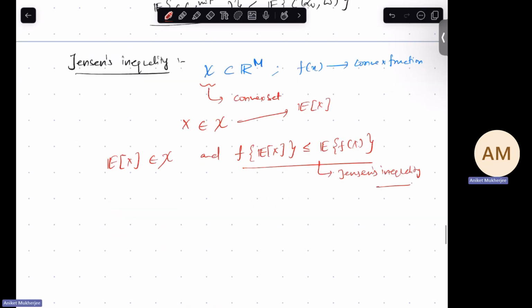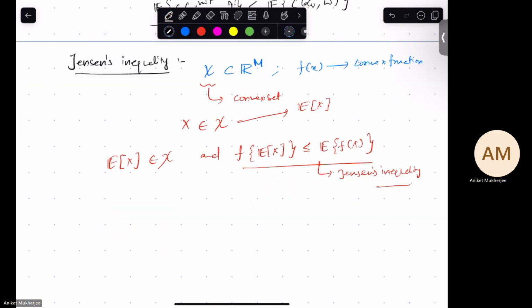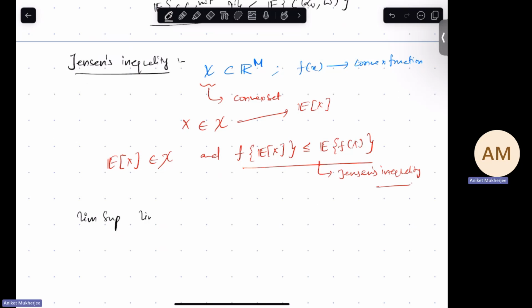And similarly, we'll be using lim sup and lim inf, but these could be interchanged with limit anytime and it will not affect the main idea. But the reason that we are using lim sup and lim inf is basically you might encounter functions where limits don't exist. So basically, if lim sup equals lim inf, then that is your limit of that function.